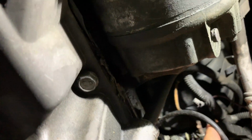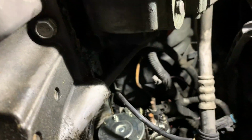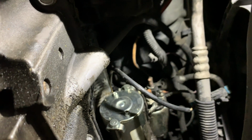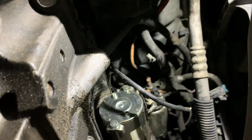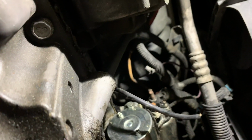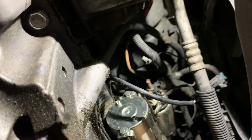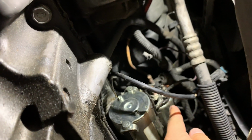I don't think I can get a wrench from this side. I think it's going to be just way too hard to try to go around the starter. So since our battery is already disconnected, we're going to just remove the starter. I think it's like a 15mm bolt here, and it should have another one on the top.